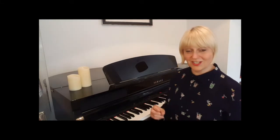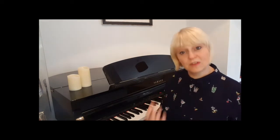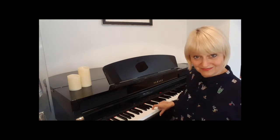So if you have a higher voice type, you're going to be starting on the A below middle C. If you have a lower voice type, you're going to be starting the octave lower than that.